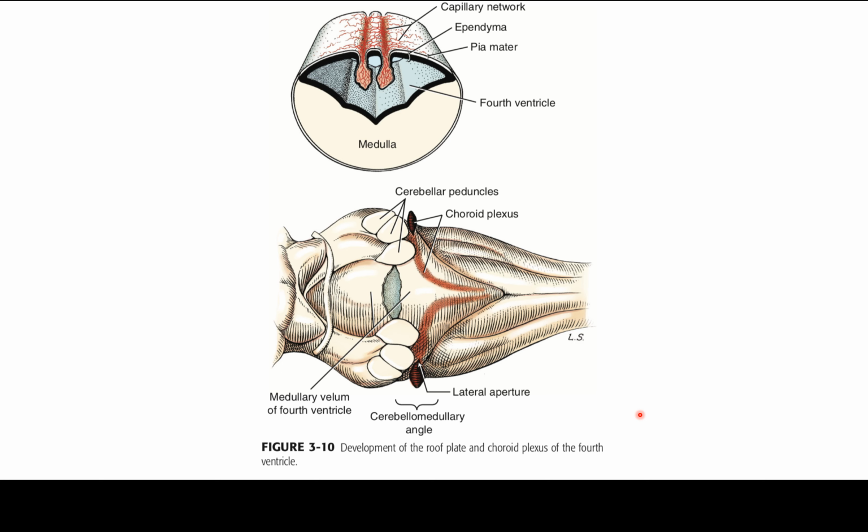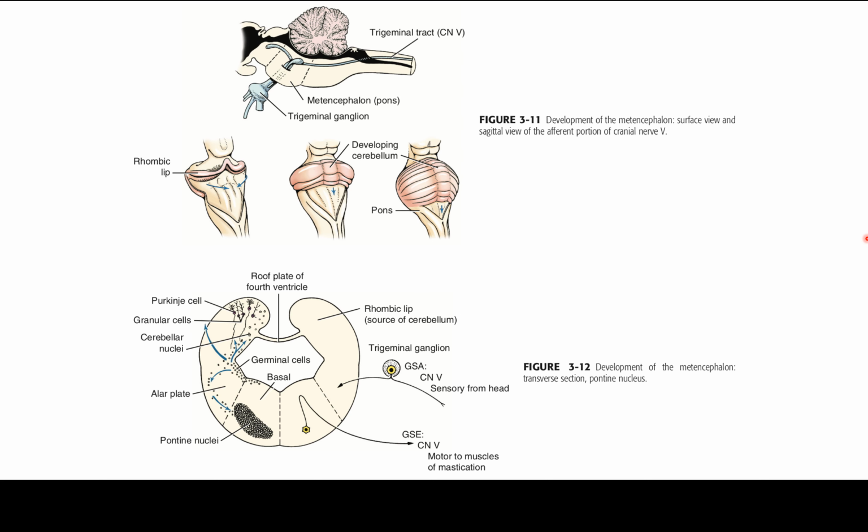The initial development of the metencephalon is comparable with that of the myelencephalon. Cranial nerve V, the trigeminal nerve, is associated with this segment of the brainstem. Figure 3-11. Its motor neurons arise in the basal plate mantle layer, migrate a short way ventrolaterally into the parenchyma of the pons, and form a small, well-defined motor nucleus. These neurons function in the general somatic efferent system and innervate the muscles of mastication derived from the somitomeres in branchial arch 1.